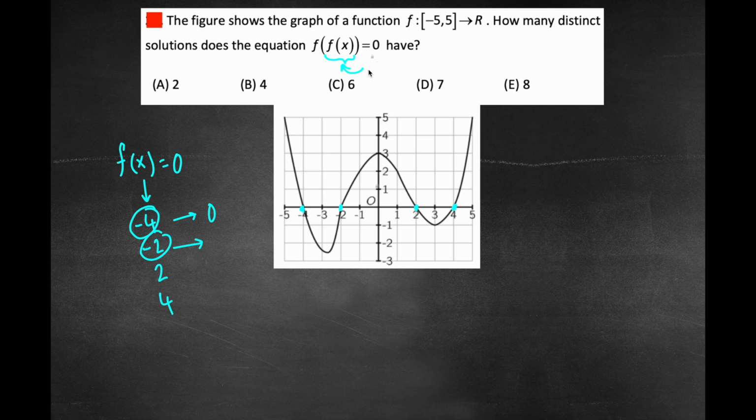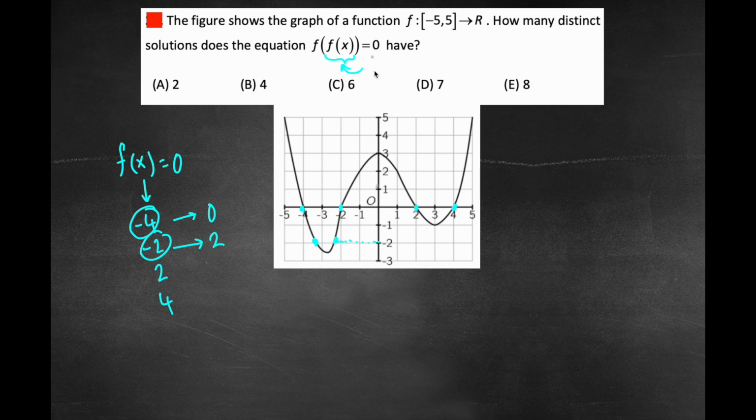Again, same question. For what values of x does the output of f of x become -2, because I know for sure -2 makes this f become 0. So let's go to the graph and take a look at where the function f of x takes the value of -2, and there are two distinct roots for that. So far we have 2.